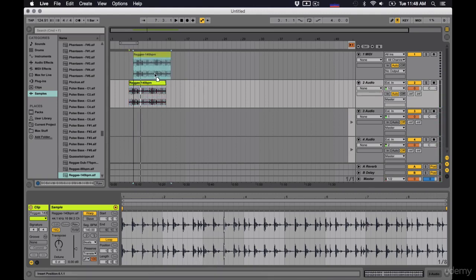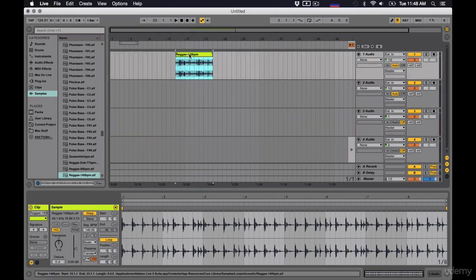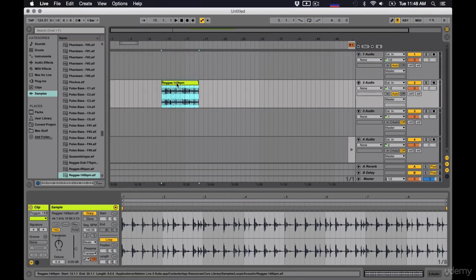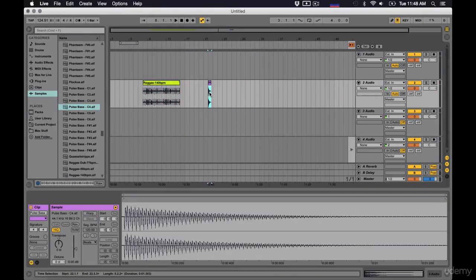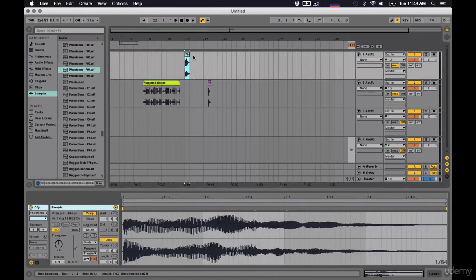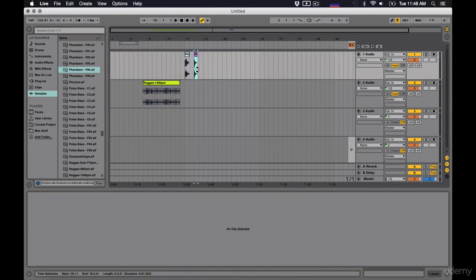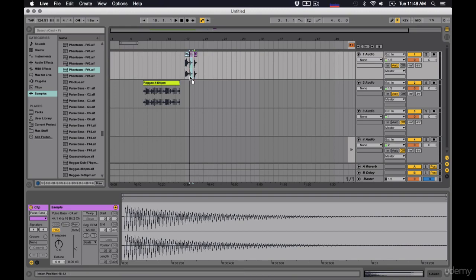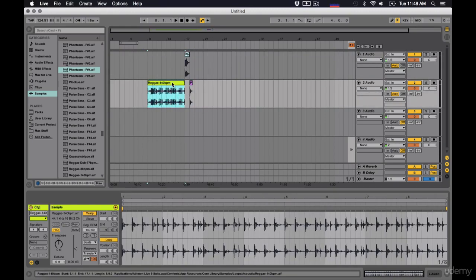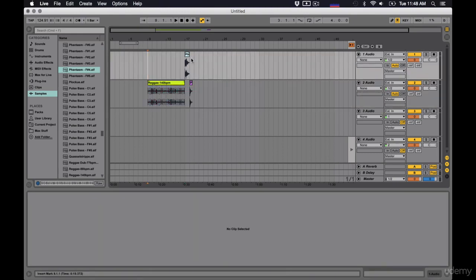I can move it between tracks as long as I stay on an audio track. I can actually move it to a MIDI track and it converts it to an audio track in this case because there was no MIDI on it. There are some other magical things that that'll do in other situations. But this way, I can drag other stuff in here. I can put notes together. I can piece together my piece as an arrangement, which is why we call this arrangement view, right? Because we can see the arrangement.